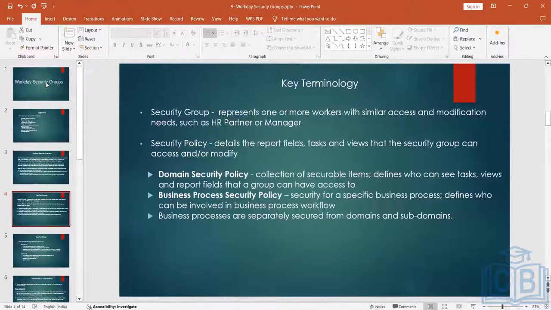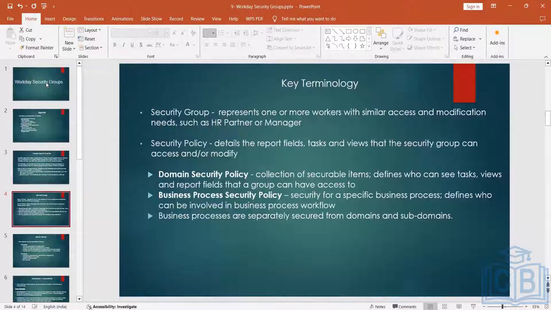Remember, in your business process, when you have added any step, for example proposed compensation hire, you see that there are a few security groups allowed for that particular step: manager or HR partner, HR admin. So from where have those security groups come up? When we require the business process security policy, from there it will come into the picture.